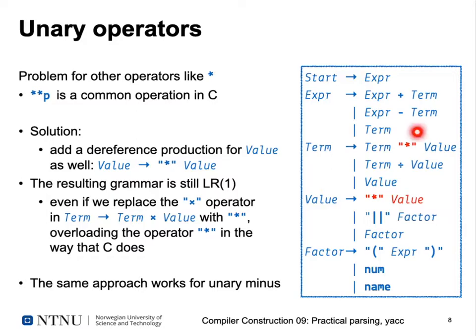Well, that would look like this here. So we have term resolves to term multiplied, as a star operator, with value. And this would still work here. So what's happening here is what we call in programming languages operator overloading. Not only is the multiplication operator overloaded, but of course also for unary numbers we have an overloading of the minus operator here, which also serves as an indication of a unary minus. So the same approach would actually work if you want to implement a unary minus in your programming language, and that's something that you should obviously do when you want to operate on numbers.